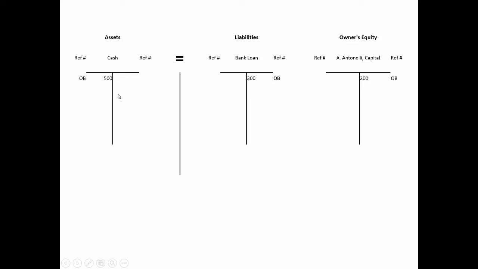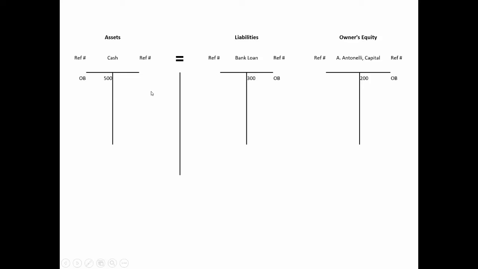The other thing is, and we'll see this when we add in more numbers, that we don't leave blank spaces. So if my next transaction to cash was going to be on the right side, if it was going to be a minus, I would put it right up here next to the 5. And so it wouldn't be like a tic-tac-toe thing. There would be a list of numbers here and a list of numbers there, and then with their references on the outside.